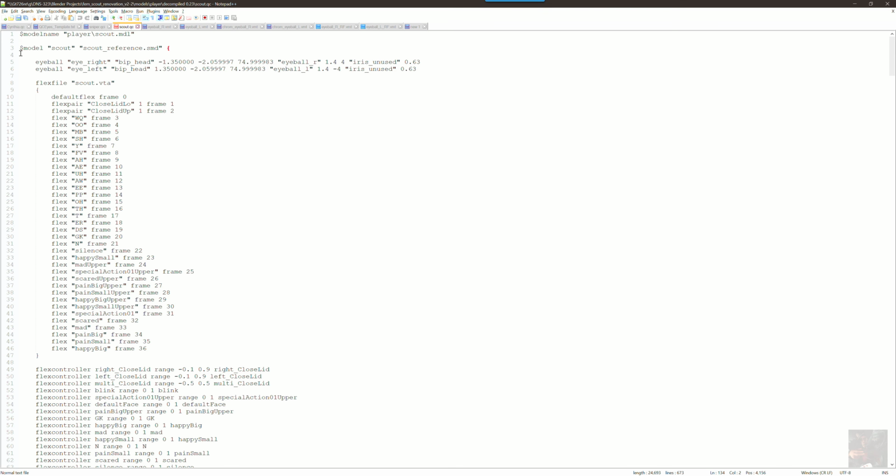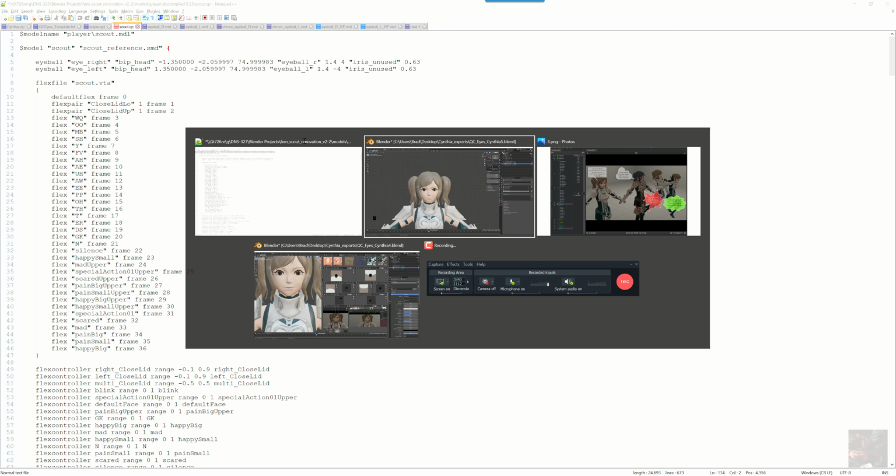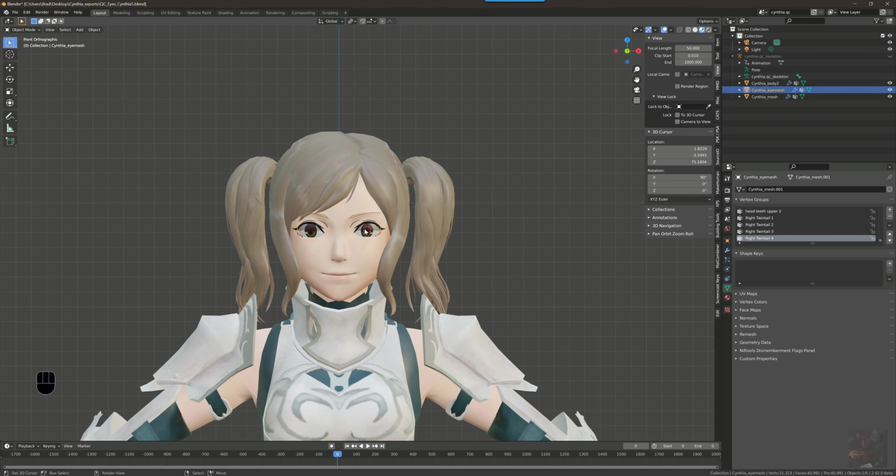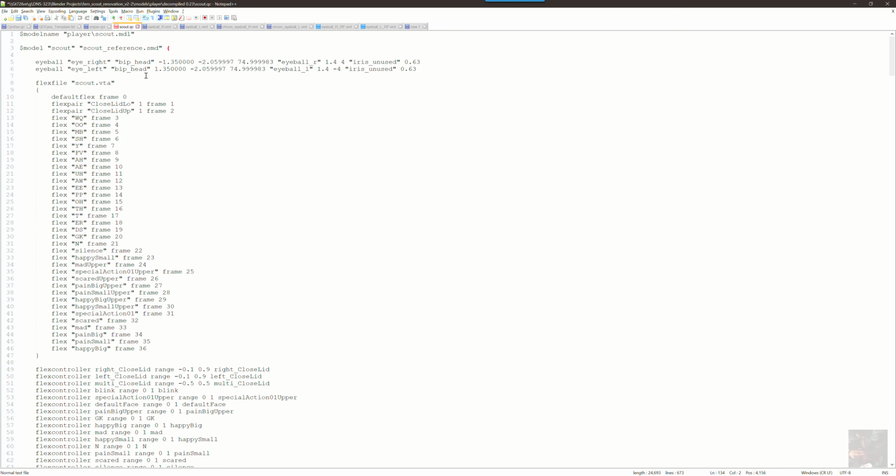And we really can't have more than one model statement per QC on an SMD export. So if I was going to do SMD exports, I would actually have to join this mesh to the other mesh that has actual flexes and start my definitions here in this particular model statement.